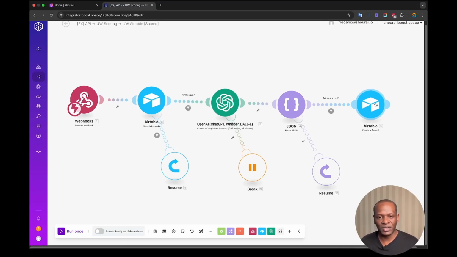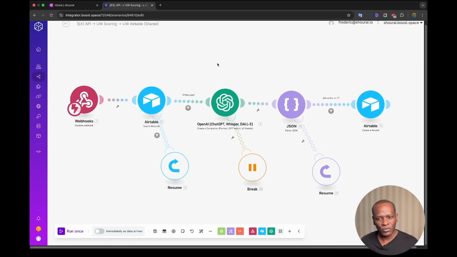That is the simple scenario where you, in a way, have a final VA to check again if all these jobs that it has checked with ZeroWork are actually a good fit for you. Now, this last one really makes you go from 120 jobs to really 20 jobs. The reason is that it has its own interpretation of what is a good fit for you based on your profile. So if your profile changes, it will also change the score. So make sure you have a very full profile that you share as well.